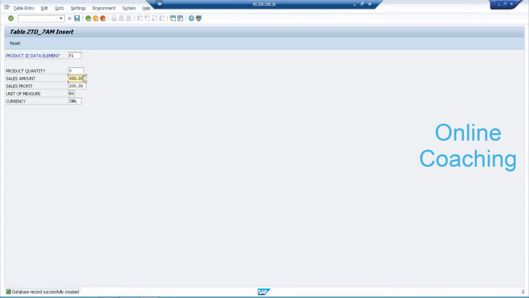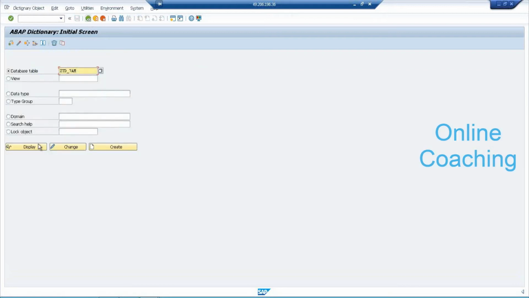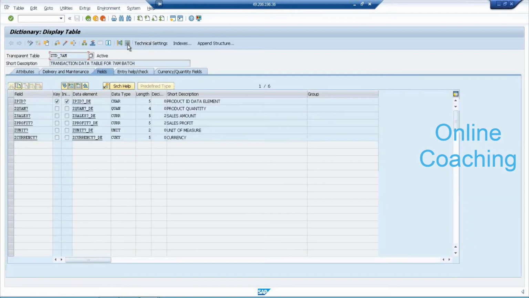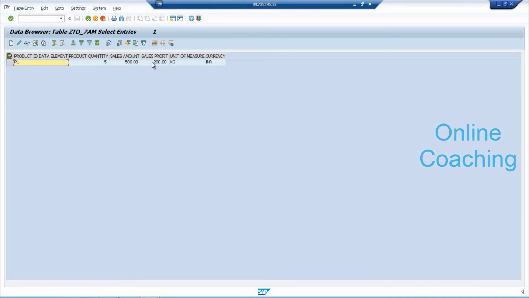Somewhere we were entering, it's taking totally 4 digits. We entered 1 digit extra here, sales amount. That was the problem. Now go back here. You can display. Click on Contents, Execute. You can check the data. This is how you create the transaction data in a table.